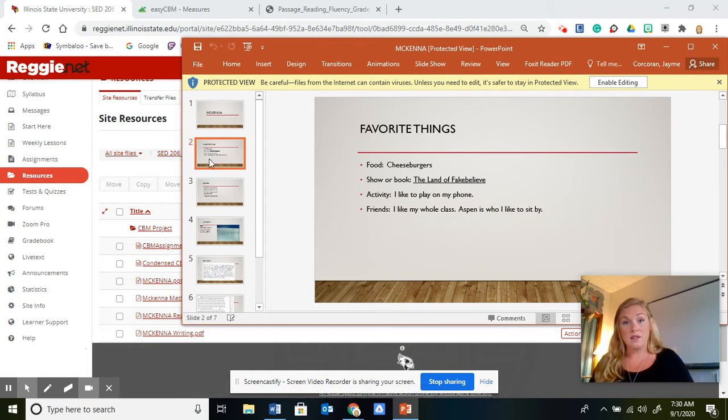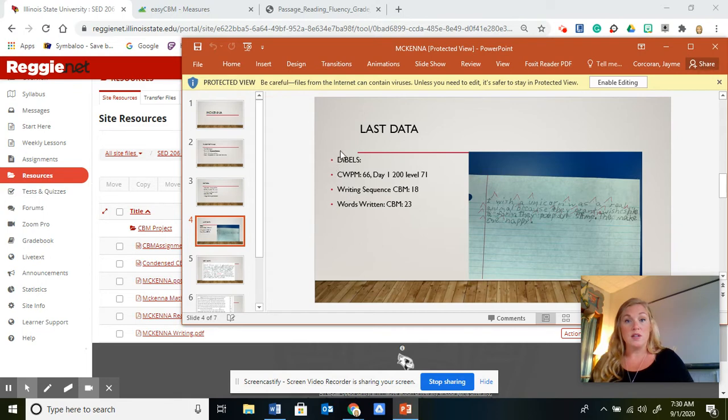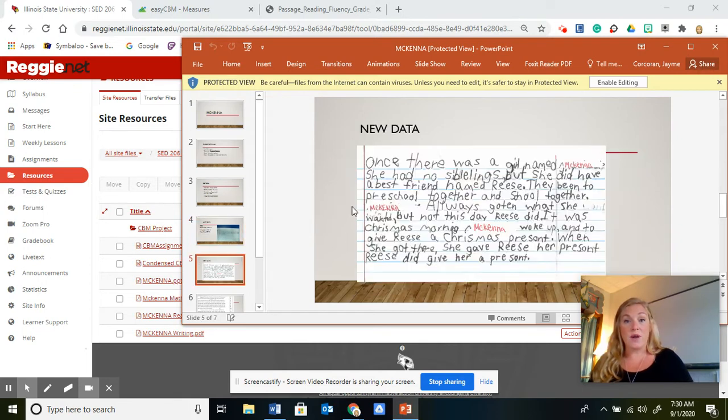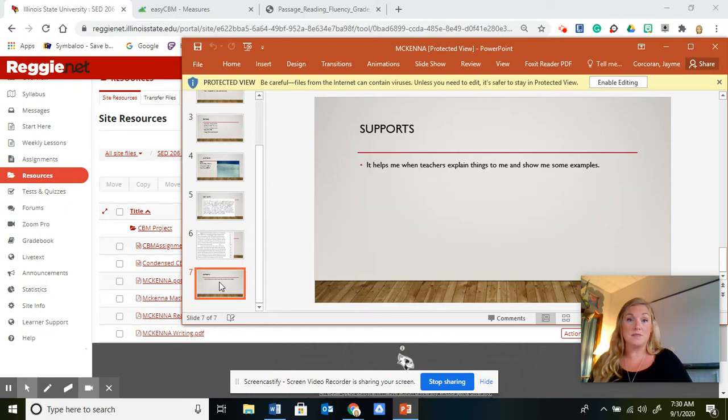Here's McKenna, some things about her, what she likes about school. This is some of her last data for writing. This is her writing CBM that you're going to be looking at. This is what we just looked at, that 4.1. When you select this, it will read it for you, and you're going to be able to make those corrections. Victor was 9 years old when he visited his first. And you're going to grade that as you would if McKenna was one of your students.